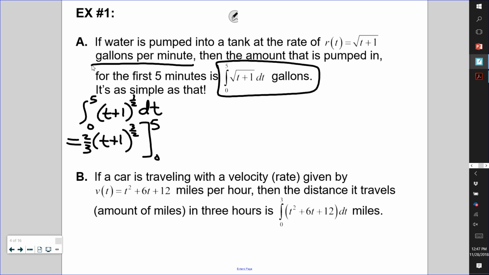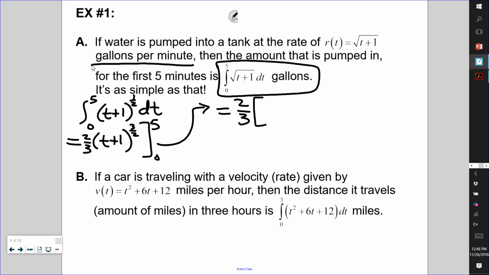This is a definite integral because it has limits, okay? It has limits of integration. Then I need to evaluate it. So if you have to go over to the side, make sure you make an arrow and put enough space. Don't just put an equal sign kind of close to the other part, or it looks like those are connected. I always leave the constant out by itself because it's easier than having a bunch of fractions. Just leave 2/3 out, plug in.